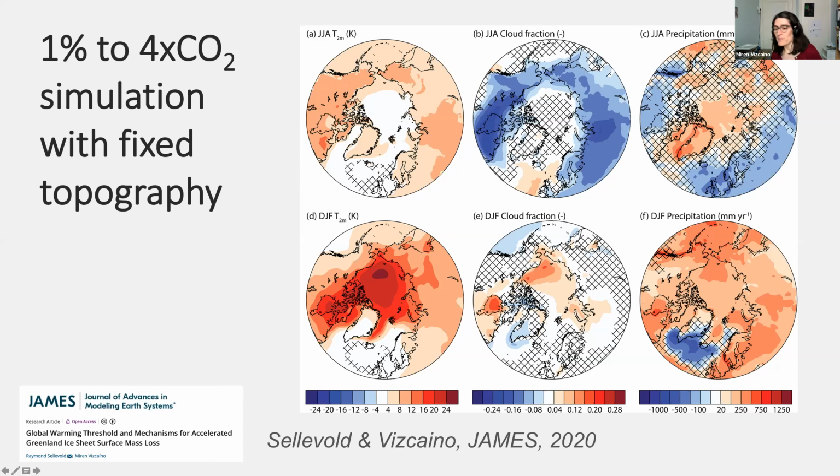So you can see increases in precipitation in winter for part of Greenland, and we see decreases here, and this is very much connected with the changes in the AMOC, because the AMOC weakens very much in this simulation, and it weakens very quickly. So this is reflected here. In the summer, what we see is increases in precipitation all over Greenland.